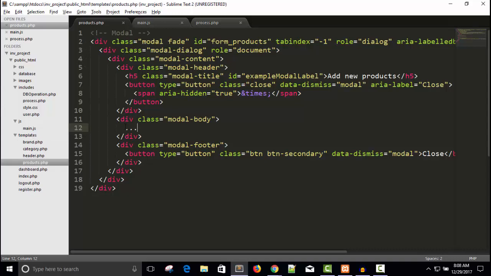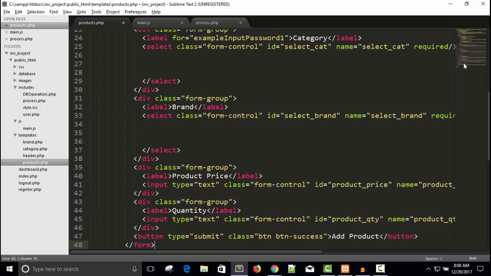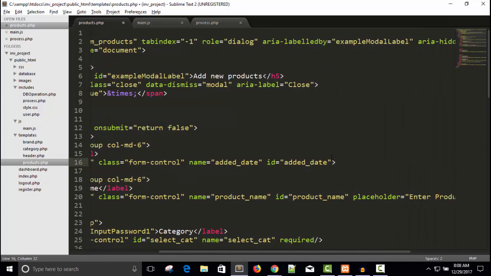So this is products, and remove these three dots, and I'm going to use a shortcut, paste, and so we have a product form already, right? We have an ID, product form, on submit return false, label date, type text. You can also give date here, but I want text because I want the date from the system instead of the user, and with a restriction, right?